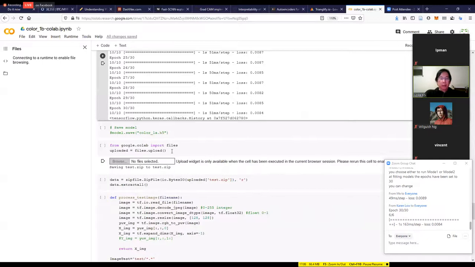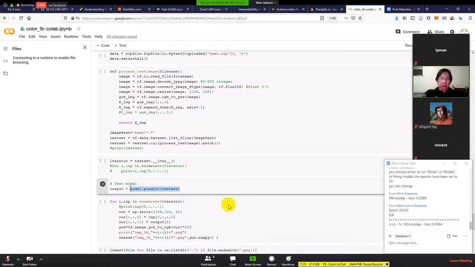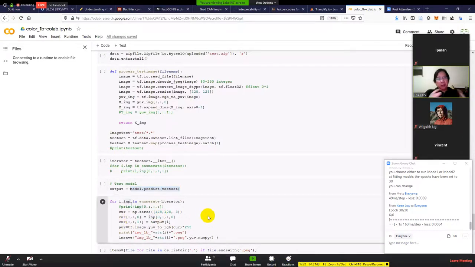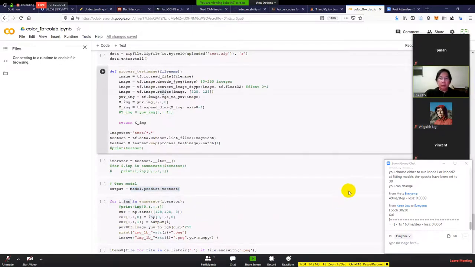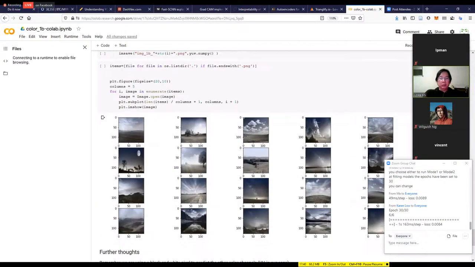Once you've done the training, then you can go and load your test file. Your training is done, you want to test the model that you have trained. So you load the test files, unzip the test file again and then run through the predict here. This will predict the colors for your test files. Your test files would be in color, but the program will strip off the color. Then you put back a new layer of color. Then you can compare the results of the color put in by the model. So you can see whether the model has learned how to color images correctly or not.